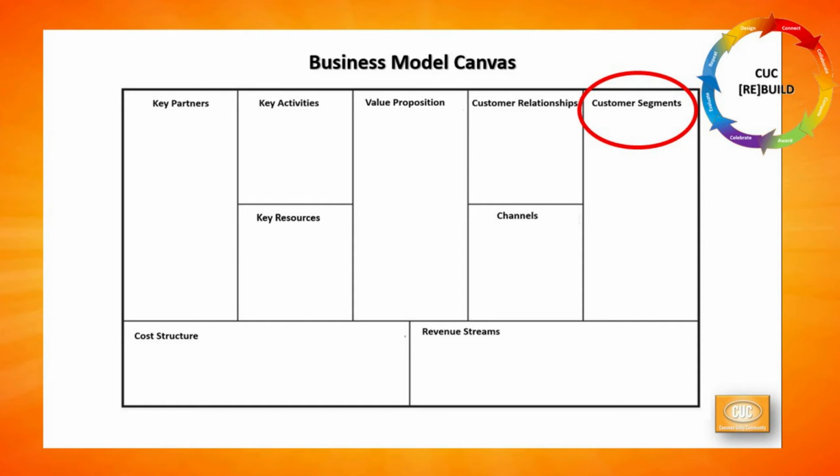The example I generally give is the CUC. We have three distinct customer segments. We have municipalities like the City of South Bend. And the center was created because the city's racial wealth divide report that was done in 2017 showed that if you were a minority or a woman, you had a much lower opportunity to create wealth than your white male counterpart. The city knew that a good way to create wealth is through business and asked SCORE if we would help. I was chair at the time and said yes, of course.